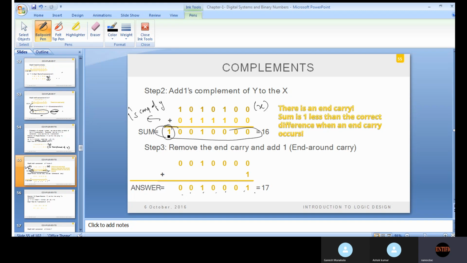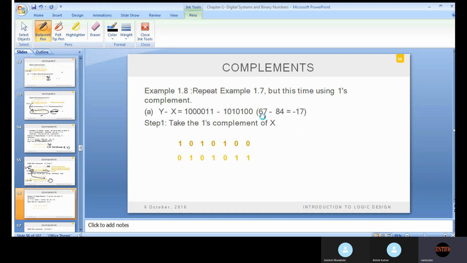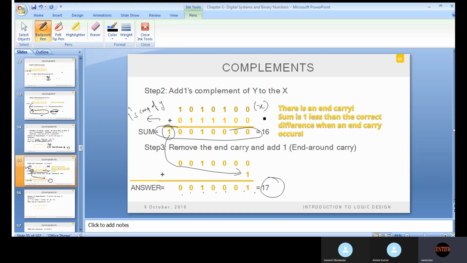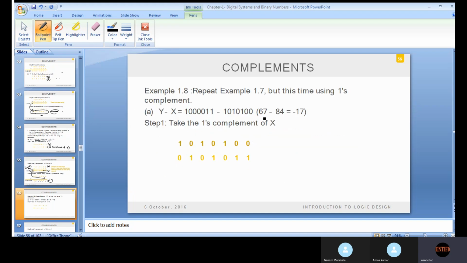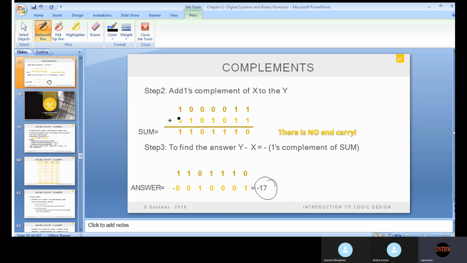Okay, so ఇక్కడ ఏదైతే క్యారీ ఉందో అది డిస్కార్డ్ చేయకుండా తీసుకొచ్చి ఇక్కడ యాడ్ చేశారు. This is giving the answer 17. Okay, this is the other method. And next one y minus x కూడా మీరు ఇదే ప్రొసీజర్ లో చేస్తే what you need to take, 1's complement తీసుకోండి x కి. ఓకే, ఇది y అయితే this is 1's complement of x. 1's complement of x తీసుకున్న తర్వాత what you have to do is, this 1's complement of x ని y కి యాడ్ చేయండి. So you will get the result.